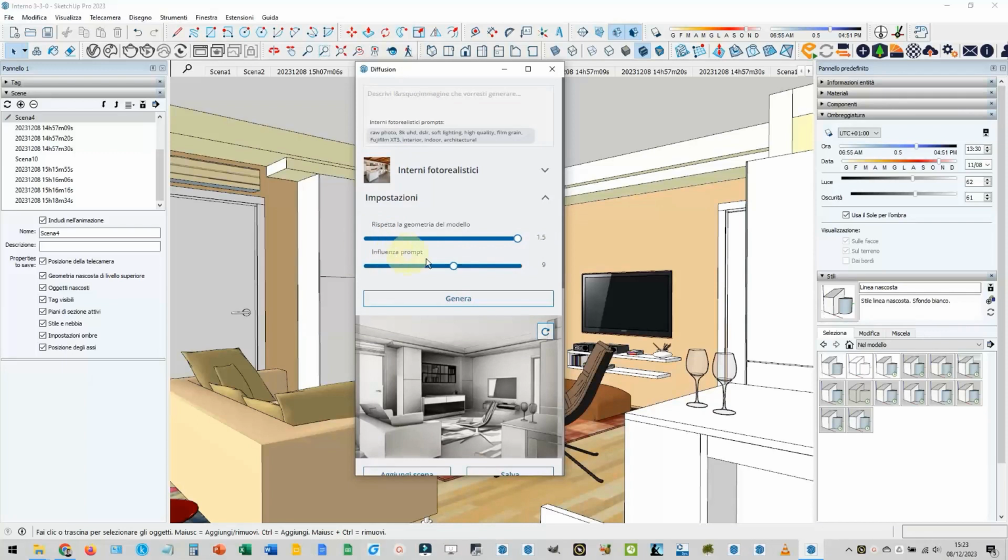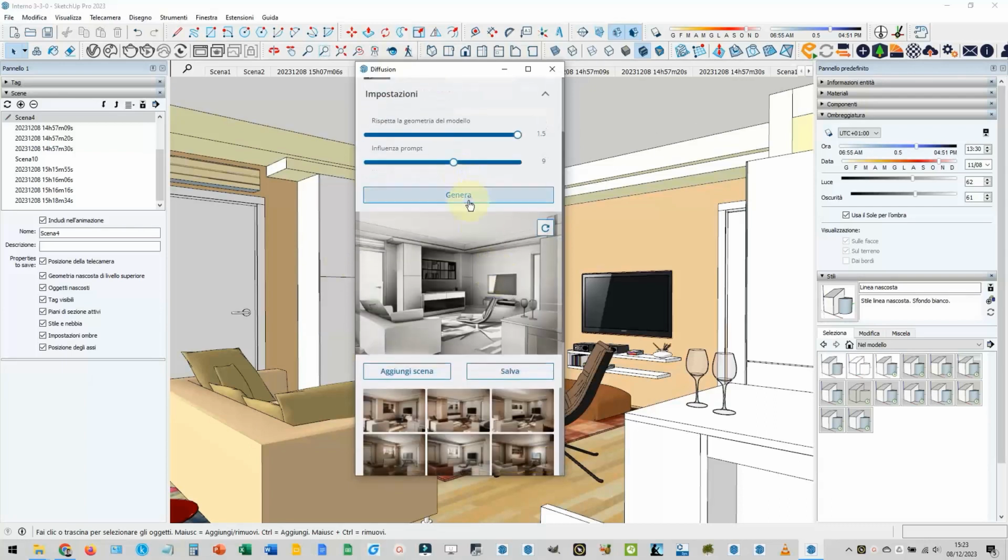The influence of the prompt means how much these words influence the final work. But even here I would be inclined to put it at maximum. Then I tried to reduce it, but I still haven't fully understood how much it actually makes sense to reduce this influence. If I include prompts, I want them to strongly influence the final creation because I need control over the outcome. I only have it through these words. But for now, let's leave it like this, more or less halfway. For now, I'll leave it there.